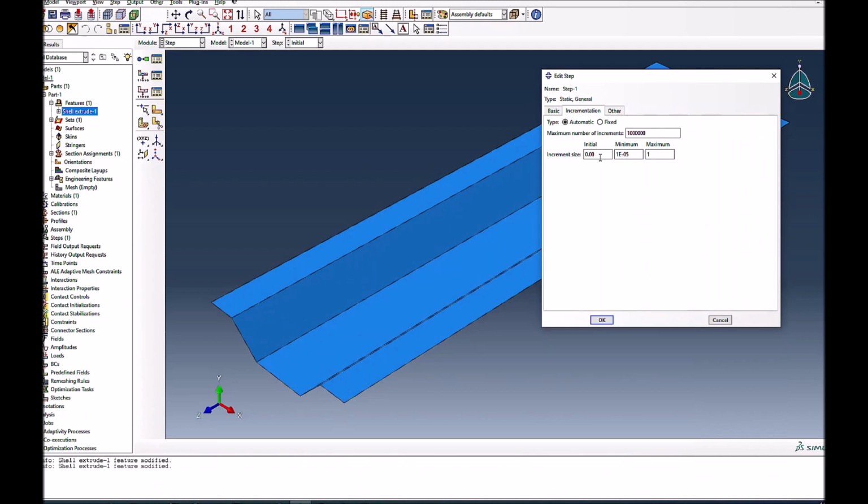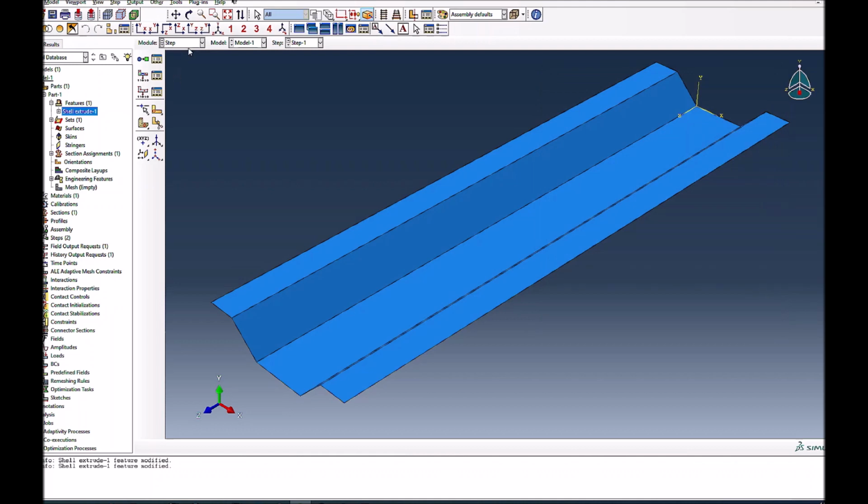So 2 exponent minus 3 means we need to start with 1 0 0 0 1, I would say. So it will have 1 exponent minus 5, and then similarly here also you can go up to 0.00001, 1 exponent minus 5 as the maximum as well. I will leave everything as default, and now I go to interaction, but there is no interaction here, so I'm gonna skip that part.